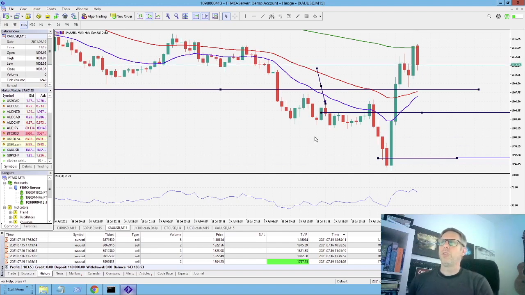So my trade size was 2 lots, which if we equate that into pounds is about £150 per point movement. So with our $4 stop loss, that gives around about £600 worth of risk exposure, which again is well below the 1% I'm looking to risk on this size account.